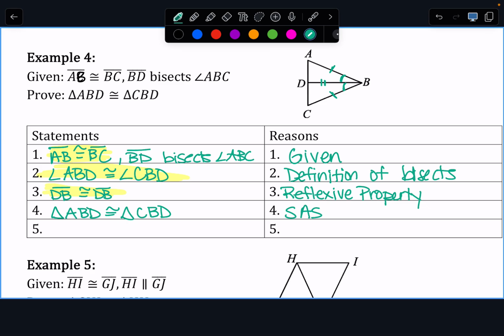Can we do side, side, side by saying that D is the midpoint of AC? Did it tell us that? No. Can we assume it? I guess not. Here's something that sometimes is hard. I could hear people say, ooh, it's a right triangle. Does it say that that's a right angle? Then we can't assume it. Yes, it looks like D is the midpoint, but does it say it? Can we assume it? No. We can only use what's given to us.